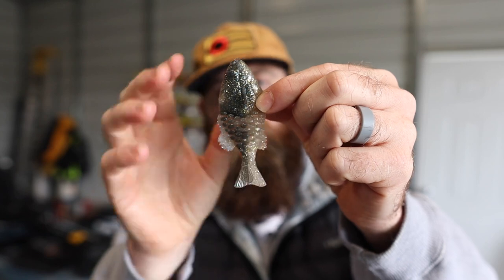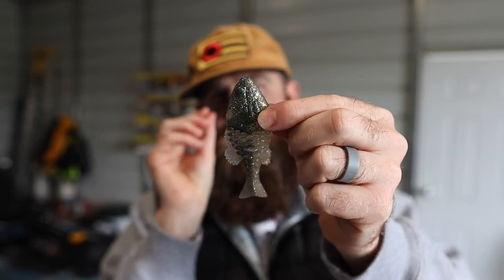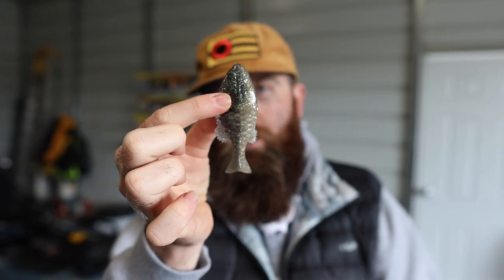The next trailer I like to use is some kind of broad-sided creature bait. It does a couple of things — first, it makes skipping the bladed jig a lot easier. Just like a rock you pick up to skip across the water, the wider and flatter it is the better it skips. I love having something like the Berkeley Gilly that I can thread onto a bladed jig for that reason.